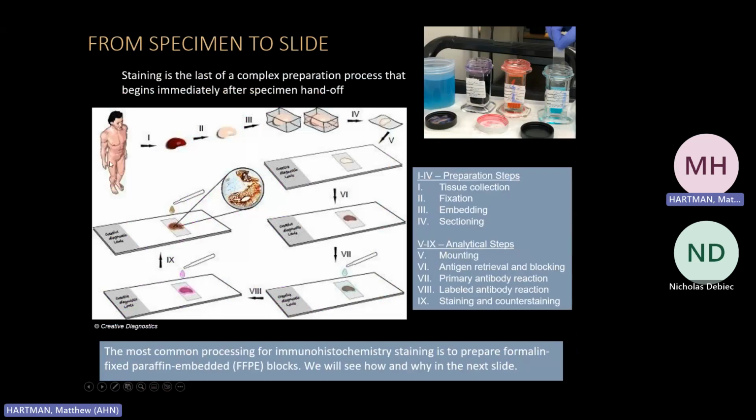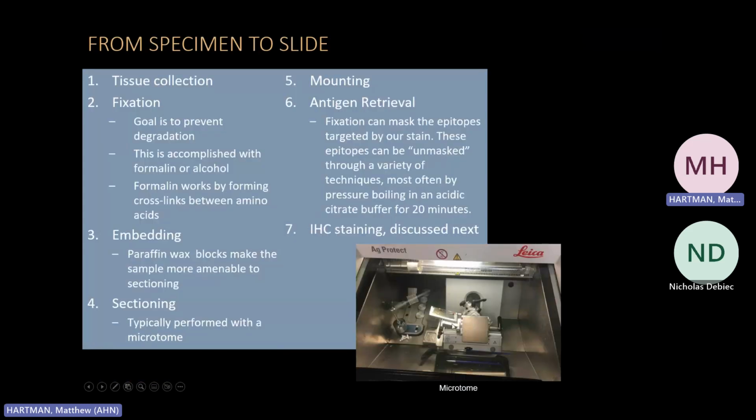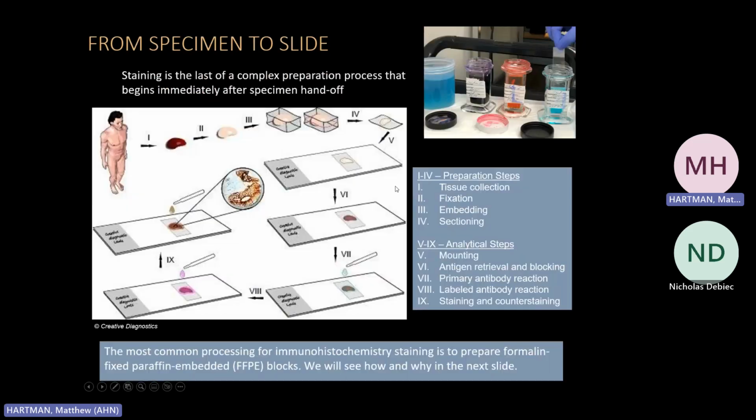I'm going to skip that case. You guys can look at that on your own. But the process of staining is something that I encourage everyone to do. If you haven't done so already, spend some time with a pathologist where they will get the specimen, oftentimes put it in paraffin, and then they get the fancy meat slicer. This is in the frozen room, and we'll put it on the slide and then apply the different stains.